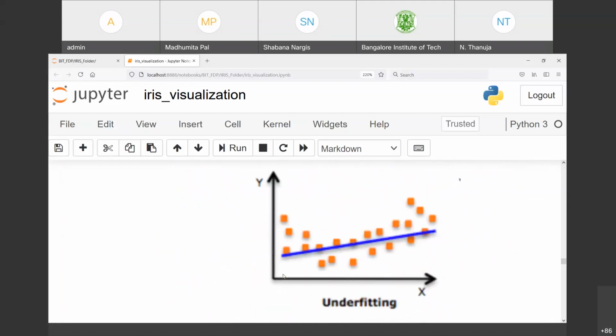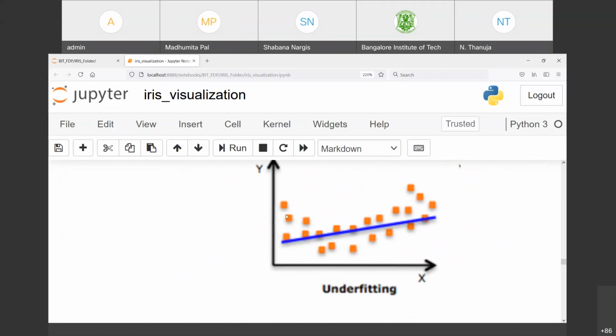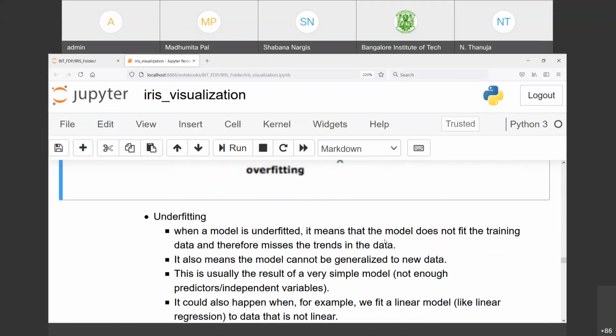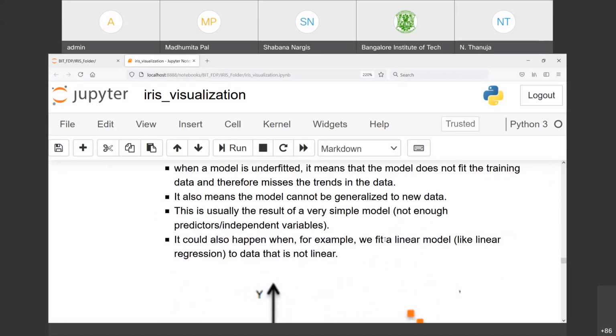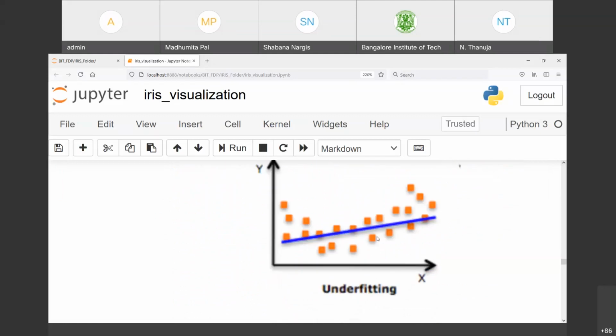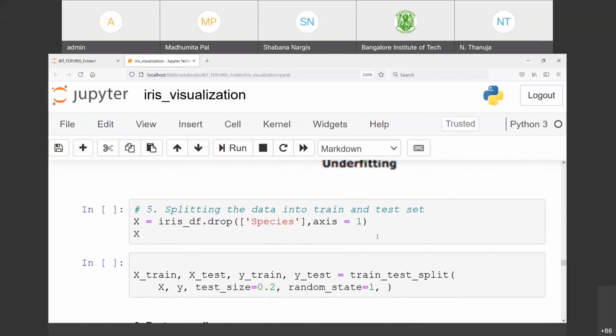So this is the underfit condition. Here we have these points, but we are just fitting a linear classifier. We can call this an underfit, a very simple model, and it will not give good classification. Even overfit doesn't give good classification, and underfit doesn't either. We have to get the right fit. That is why we use feature engineering to get a good model.